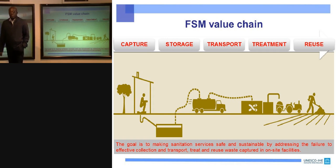Right now, the technological issue is something very important in fecal sludge management, but it must accompany a process of organization of the whole segment of the chain so that collection and transportation are done properly and are affordable for beneficiaries of on-site sanitation. In most cases, when people talk about technology for fecal sludge management, people think about technology without thinking about all that needs to be around.